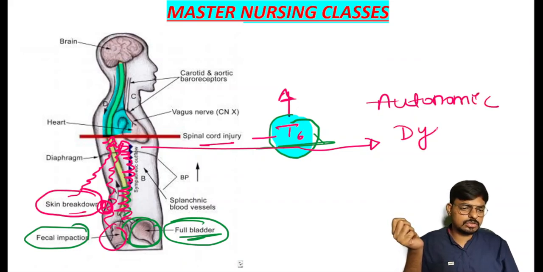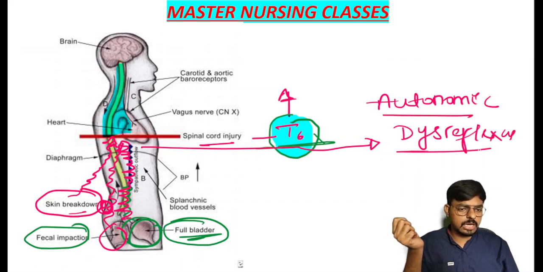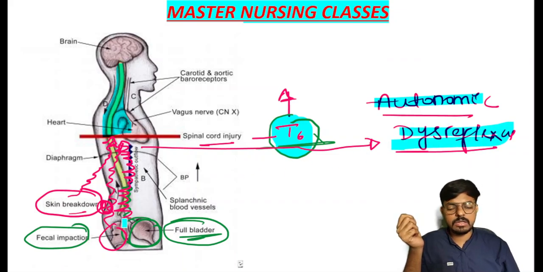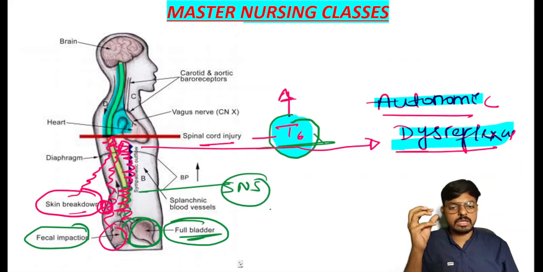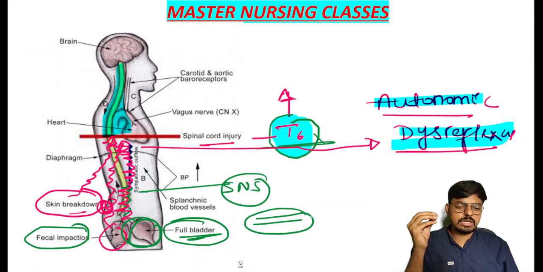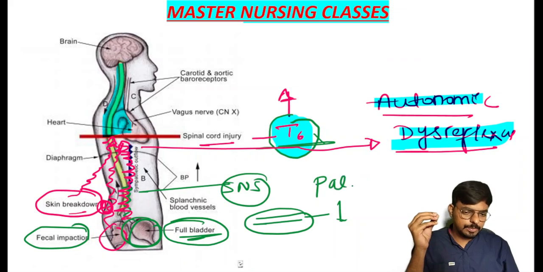The autonomic nervous system will show abnormal reflexes. So this is what we call autonomic dysreflexia, or another name for autonomic dysreflexia is autonomic hyperreflexia. Here the sympathetic nervous system will start to activate. The blood vessels will get constricted here, and the constriction of the blood vessels means the blood supply will get reduced. The lower half of the body will turn pale in color.